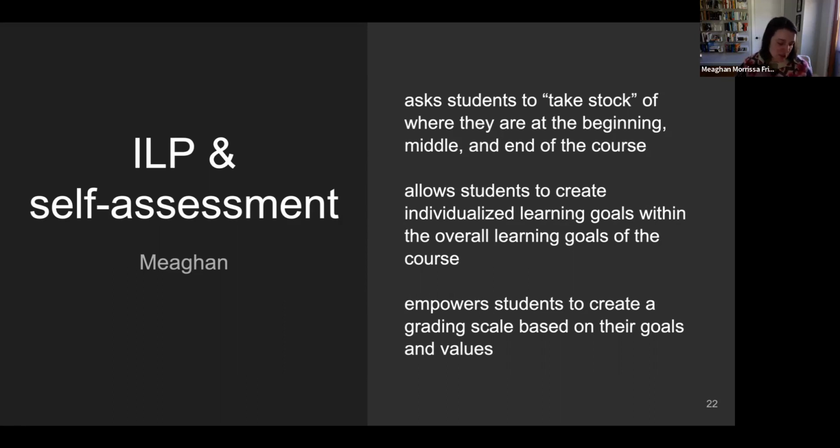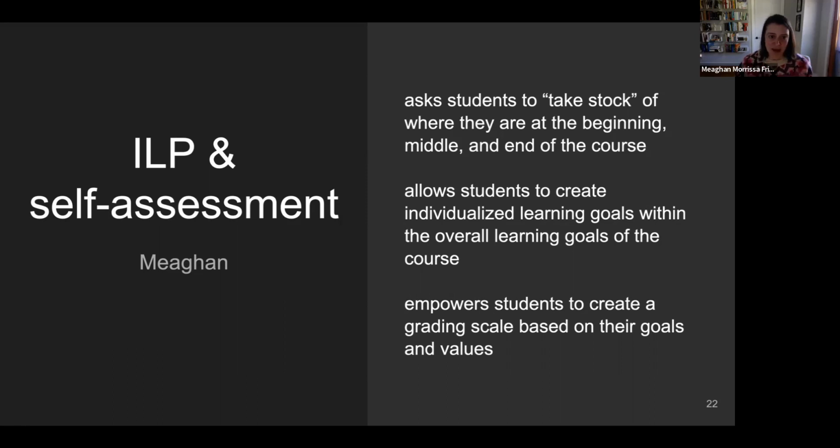So I have students do this big document in the first week of the quarter. At the midterm, they revisit it, and I ask them to revisit 3 different sections of the ILP, whichever ones they want, and kind of give an update, do a reflective paragraph on where they've grown. Now that they understand how the class is working, where might they tweak some goals? Where might they get more specific about their goals? So they revisit the ILP itself at the midterm.